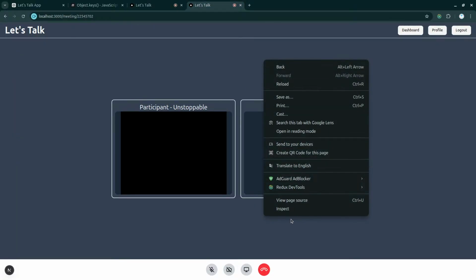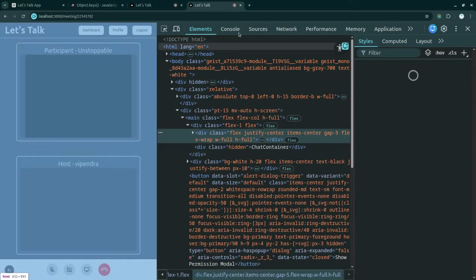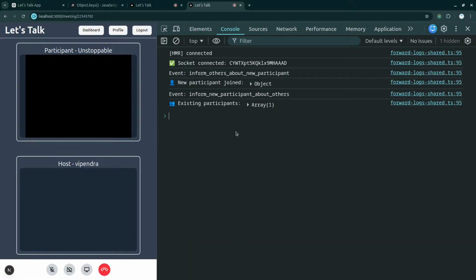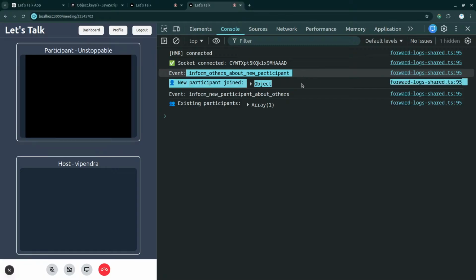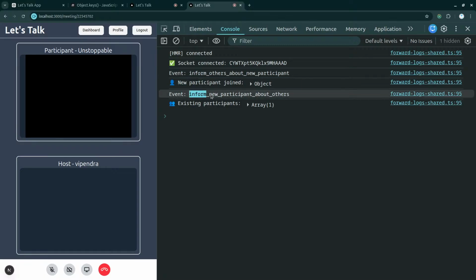Coming back to this one, it got two events over here. First of all, it got inform others new participants. It should not be getting this one, and then inform new participant about others. So it should be getting this one, but it should not be getting the other one.